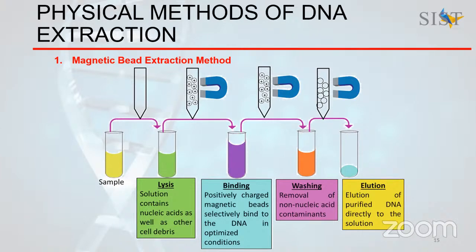So in this magnetic bead extraction method, as usual, the lysis takes place first so that the cellular contents are released and the DNA is present in the solution. And then the addition of positively charged magnetic beads specifically precipitates this DNA. Why? DNA is a negatively charged compound, right? So by adding positively charged magnetic beads, we can selectively isolate the DNA from the lysate. The binding of these positively charged magnetic beads makes the entire process easy. We don't have to precipitate any other protein or macromolecules, which can be contaminants in the basic DNA extraction procedure. So this is comparatively easy because we are just selectively extracting the DNA by adding magnetic beads.